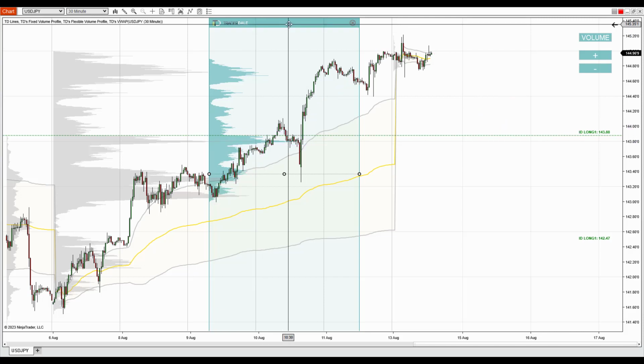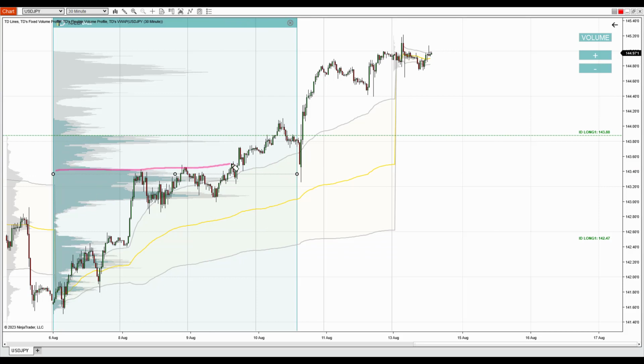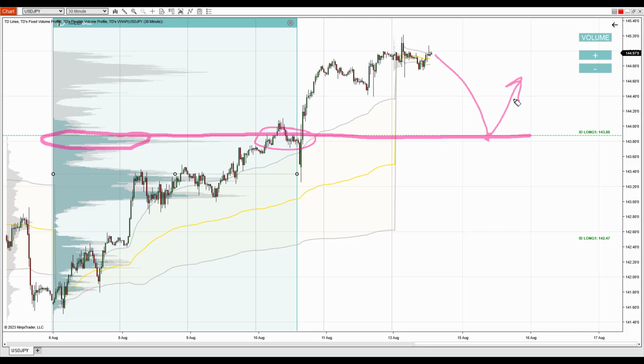By the way, there was also another heavy volume zone. This one. Again, this was within the uptrend, but this zone got already tested. This was the pullback to that heavy volume zone, and this was the reaction. So this zone is already spent, but the volumes formed in here haven't been tested yet. So we just need to wait for the pullback and take it from there.